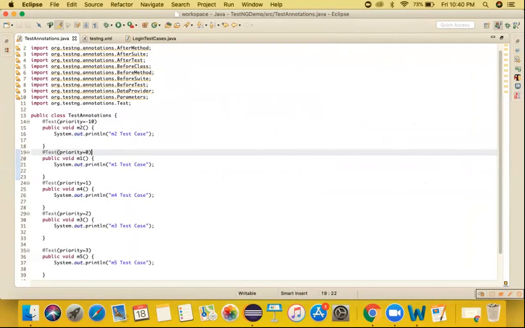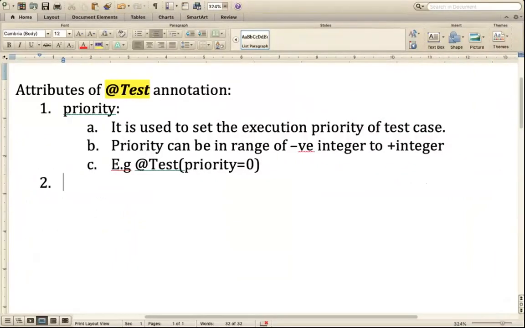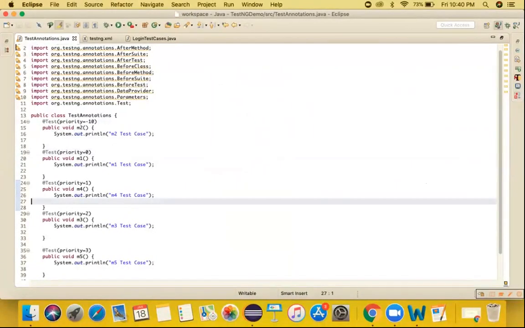Then next attribute we have is enabled. Let's say that I have 5 test cases. Okay, but in the second build, I want to execute only 3 test cases. I don't want to execute 2 test cases from this test class.